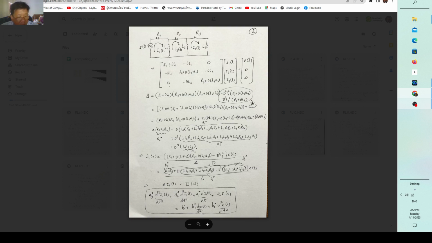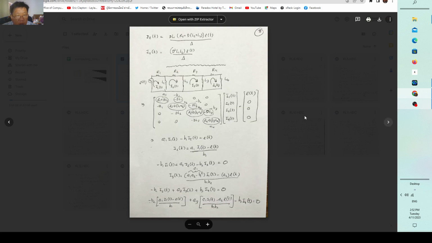So you can see the trend that as we add more loops or meshes to the circuit over here, we add another R and L. Suppose we go to the fourth loop, for a cascade of RL, with additional I sub 4 of t, in this picture. But for the three loop circuit, I sub 2, I sub 3, you can still use what we call Cramer's rule to find the independent differential equation. Certainly, no matter how the right hand side changes, the right hand side will always be second order, but the left hand side becomes third order because now you have three RL circuits connected together.